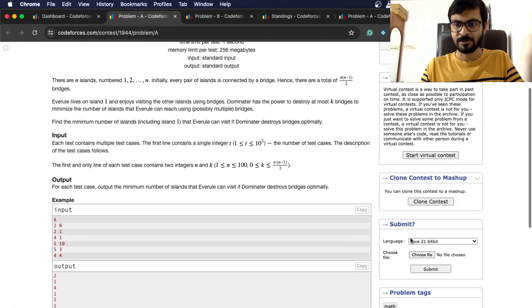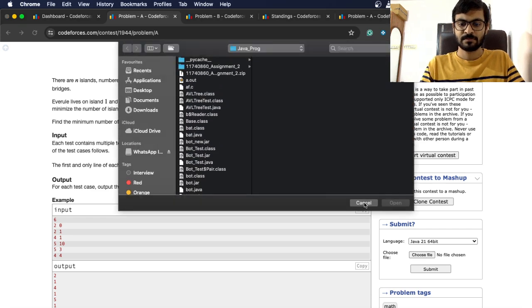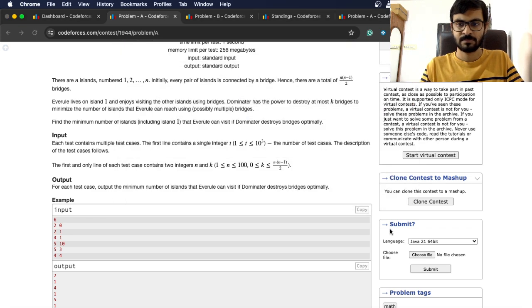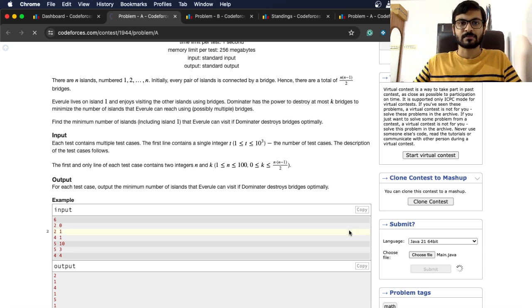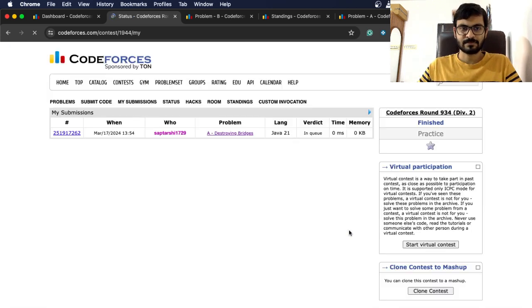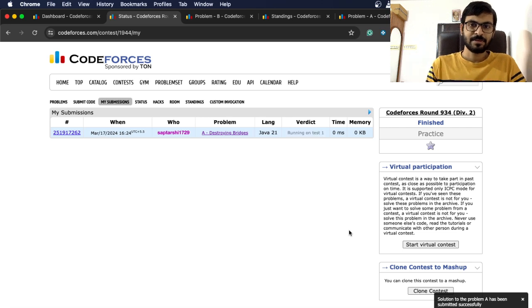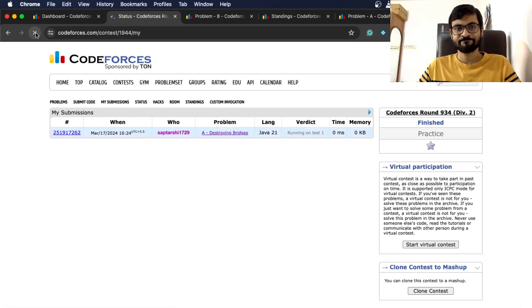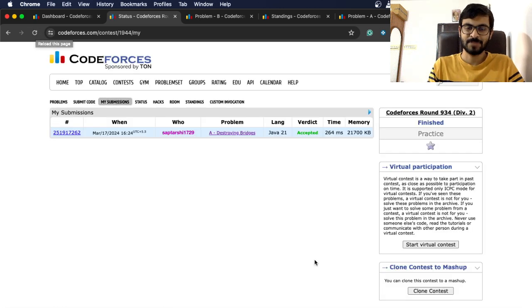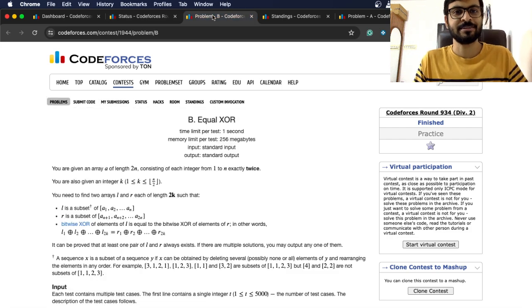Let me see if this works on the Codeforces queue. Yeah, it's accepted. So this was correct.